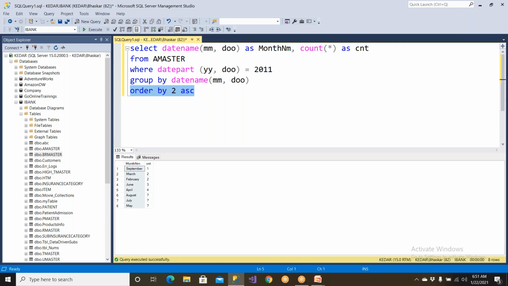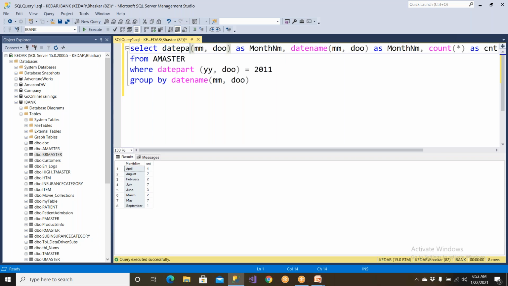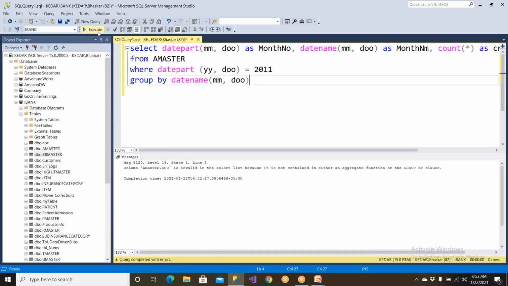Definitely you will not be able to do it with the help of date name, because you cannot sort the data like this. If you want sorting based on numbers, 1, 2, 3, 4, where January is 1 and February is 2, you want to sort the data based on the month number. If that is the case, compulsorily you need to add date part, month number as well here, and whatever is there has to be here too, otherwise this query will not work, right?